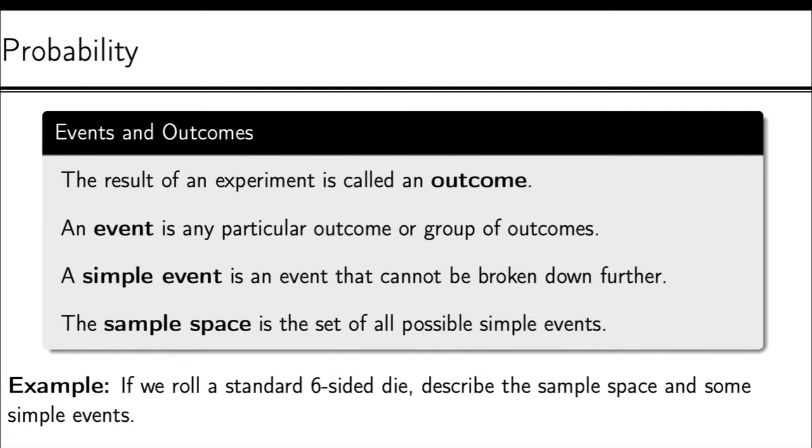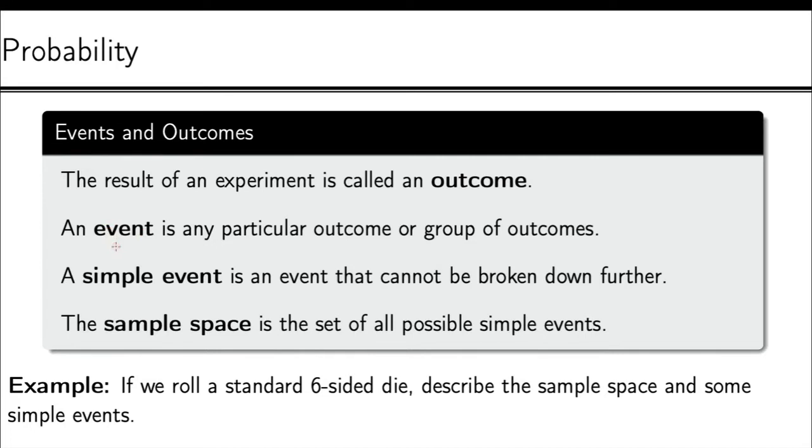Now, this is usually pretty tricky for people because it seems like they're kind of the same thing. But an event can be a more complicated thing than an outcome. So, for example, suppose I'm drawing a card from a deck of cards, and the outcomes then would be all the different individual cards. Okay. However, we could group them and say, well, if I draw a heart, there's 13 different outcomes that classify as drawing a heart, which would make drawing a heart an event.